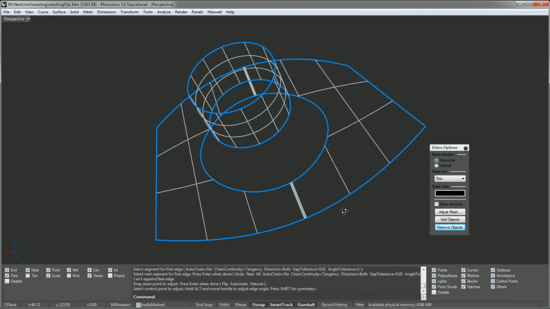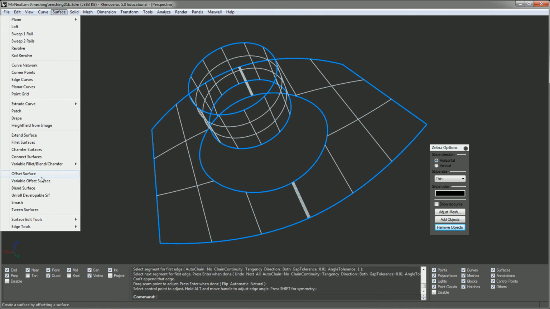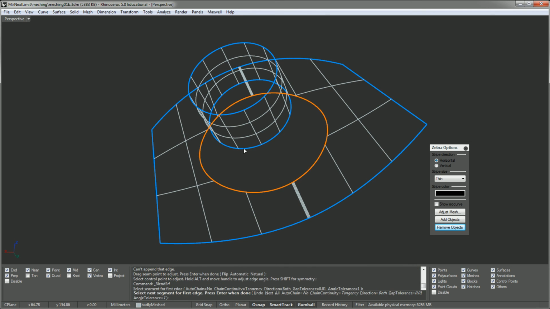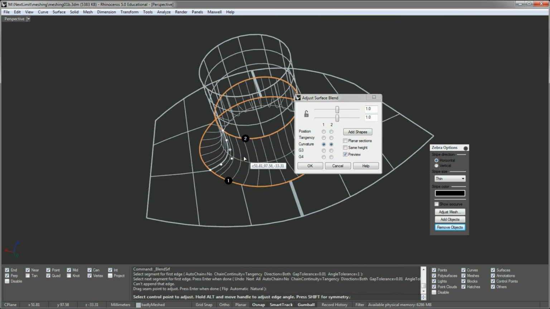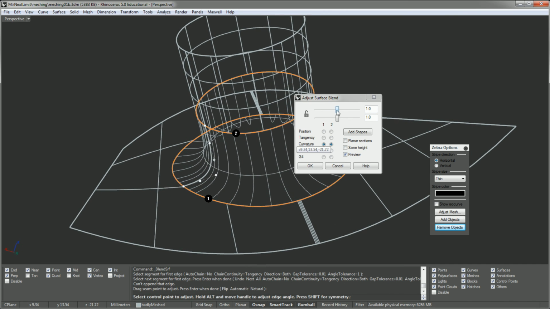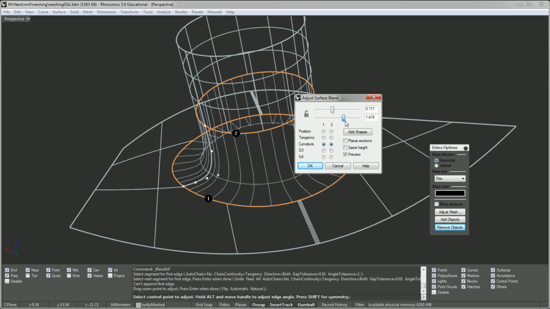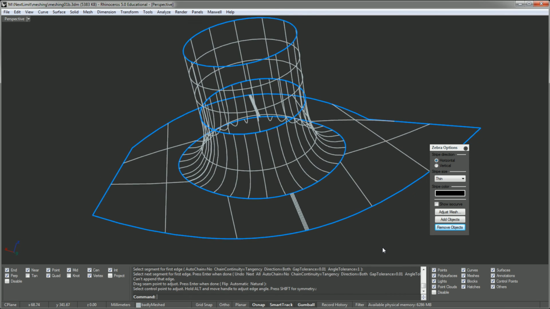Have a look at these two simple NURBS surfaces. I'll now create a blend between them with the Blend Surface tool. In its dialog, I get all sorts of tweaking options offered, but I'll call this good enough for now. All I want to make sure is that I create a smooth transition. This should be the case with curvature continuity checked.